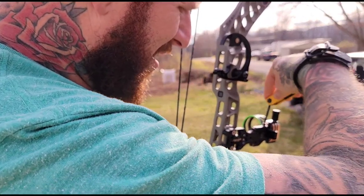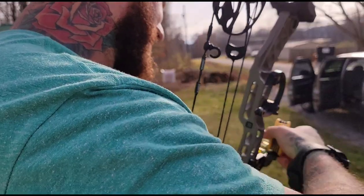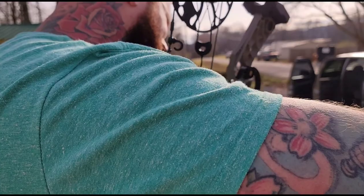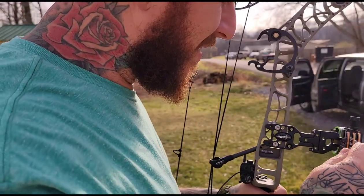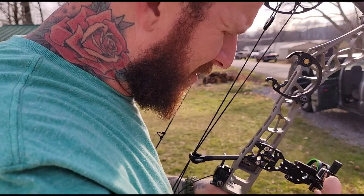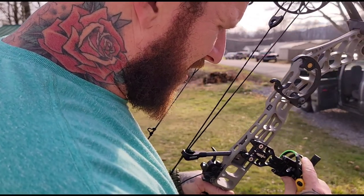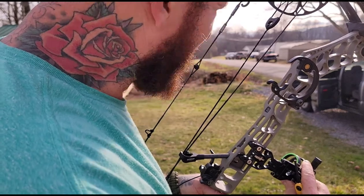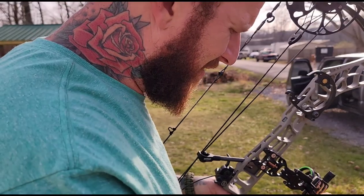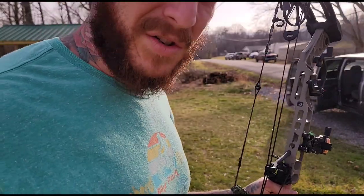We're going to tighten it back up. Not too tight, you don't want to strip anything out. Just snug. Okay, and then we're going to loosen the top and bottom, and slide it up just a hair. Again, we're chasing the arrow. All right, just snug, a little tighten, and then we're going to shoot again.